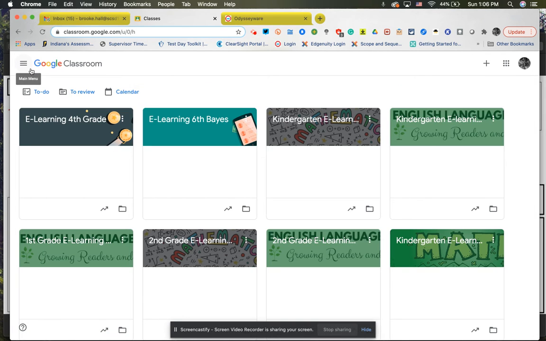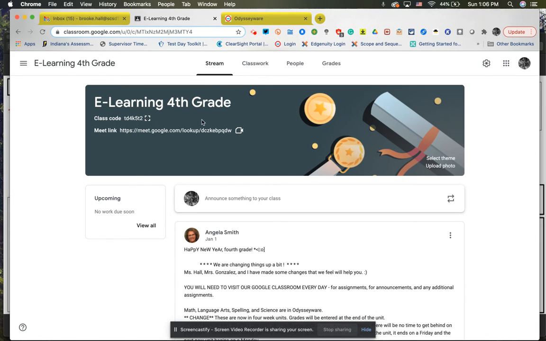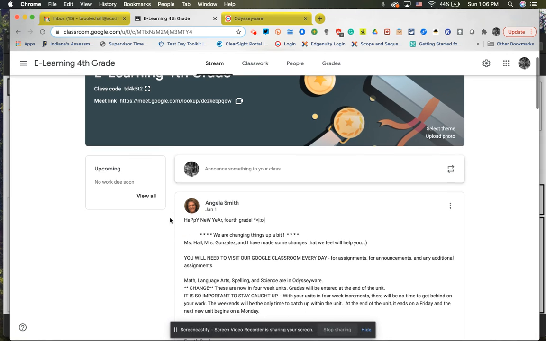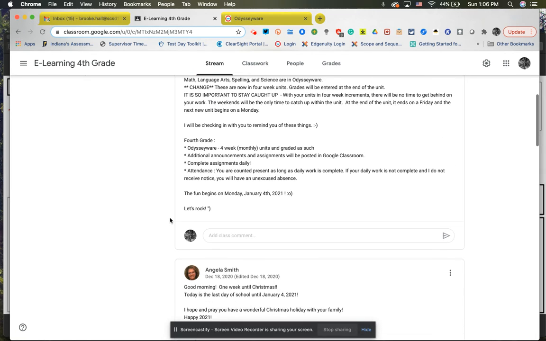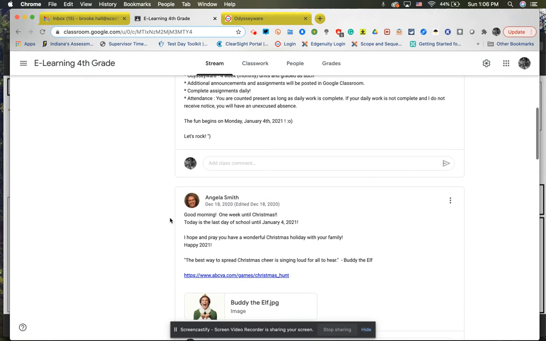It'll look like this. You'll see all the tiles that you have. Maybe your student has several, maybe they only have this one. They're going to be looking for the e-learning tile and whatever grade they're in. So let's just say I'm a fourth grader for a minute. I'll log into Google Classroom and click, and it takes me straight to the stream. I'm going to see any announcements that Mrs. Smith or I have made.